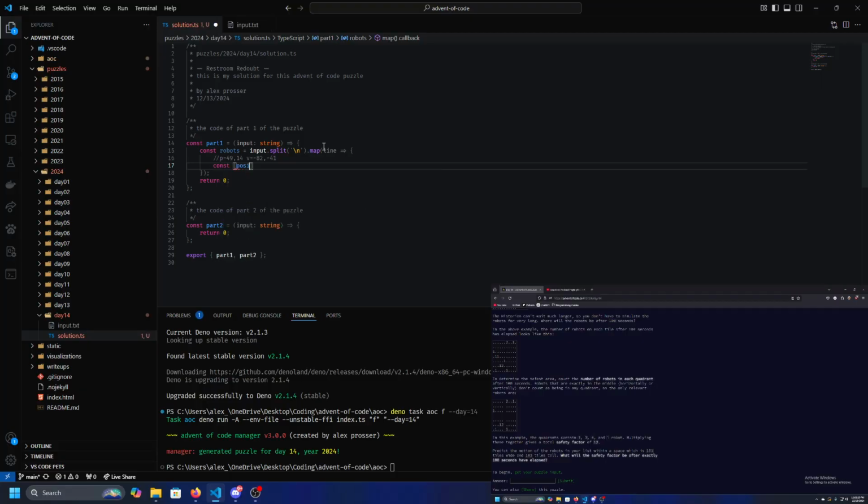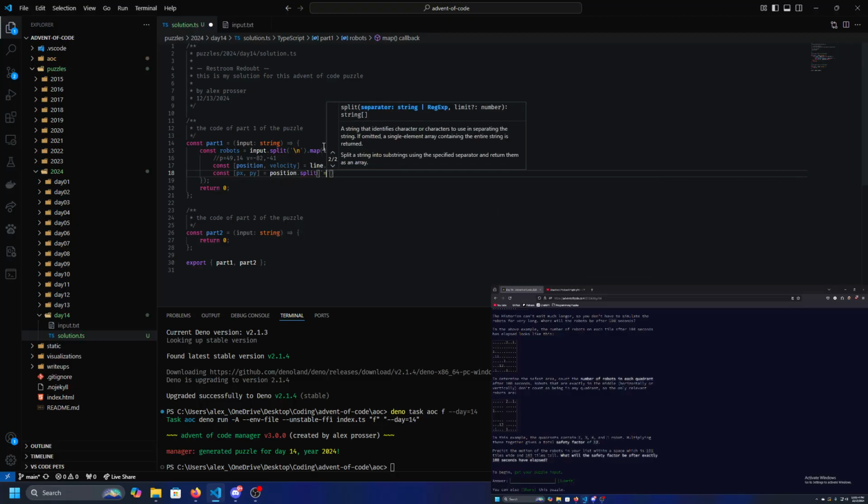So position, velocity is equal to y split based off space, and then position px py is equal to position split equals sign.